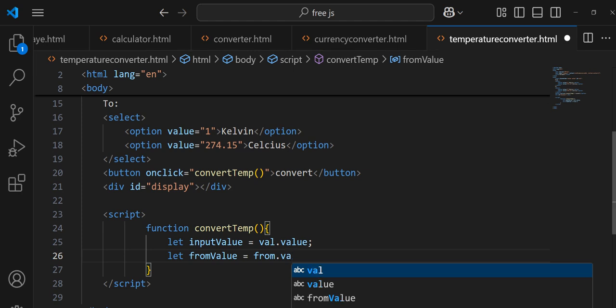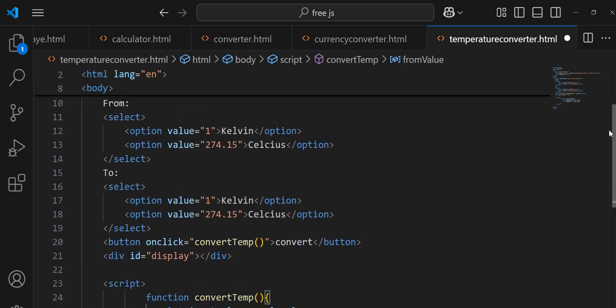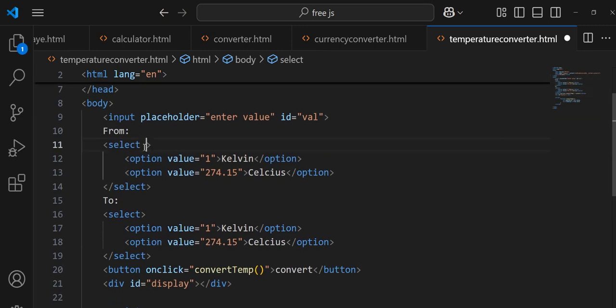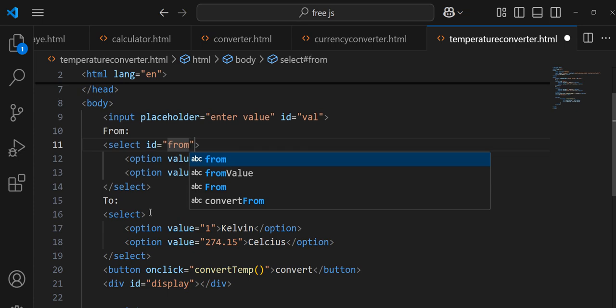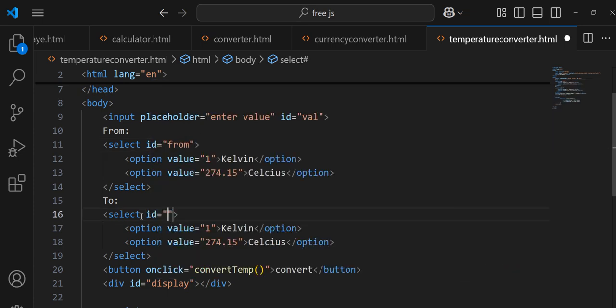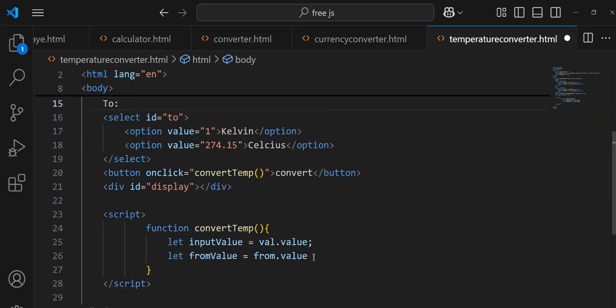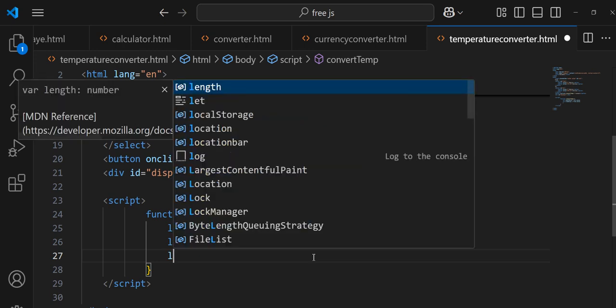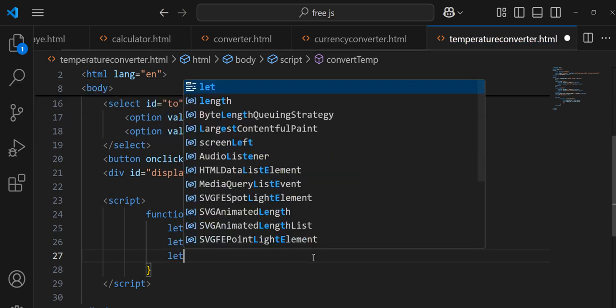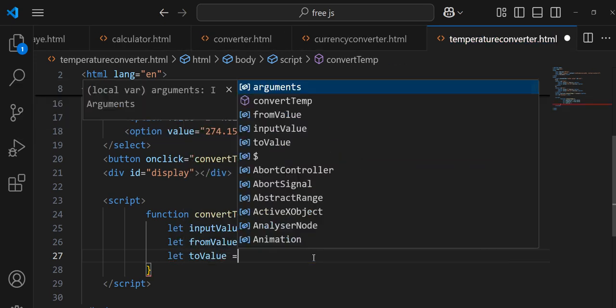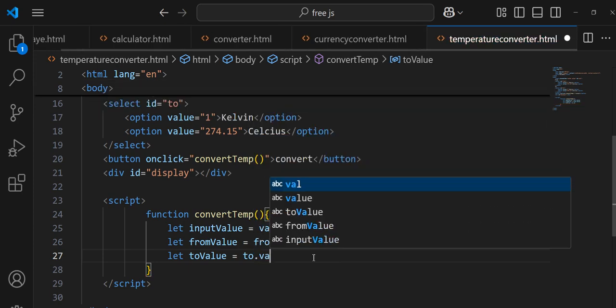We need to assign IDs to these select tags, so give one an ID of from and the other an ID of to. So now we can use from dot value, and we can say let to value equals to dot value.